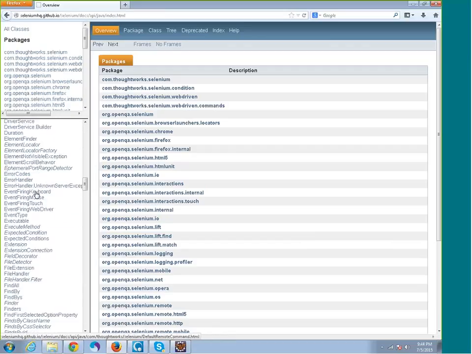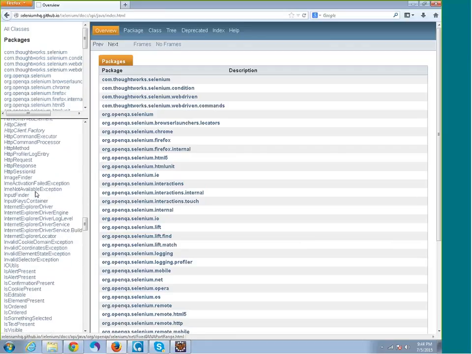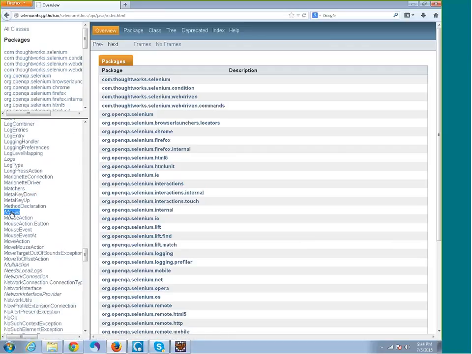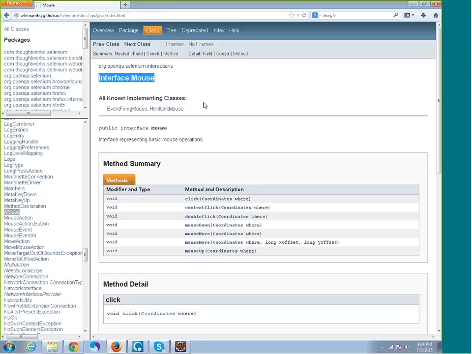For example, the word Mouse. Mouse is an interface. All the implementing classes for this interface are event firing mouse, HTML unit mouse. As the name suggests, the mouse interface would help you in mouse movements.